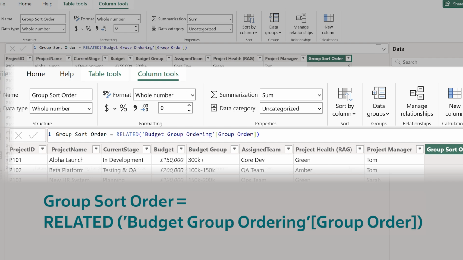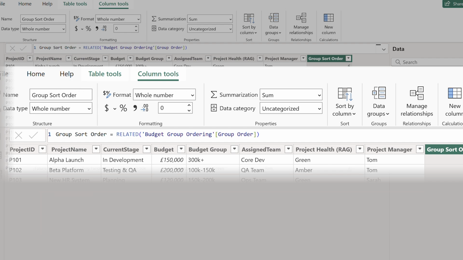So in this case, we want the value from the sort order column. Closing our brackets, our formula should look something like this. Clicking enter, Power BI will then populate this new column in the main table. For every single row, it looks at the budget group name, uses that relationship we created, and finds the matching row in the sort table, pulls across the sort order number.